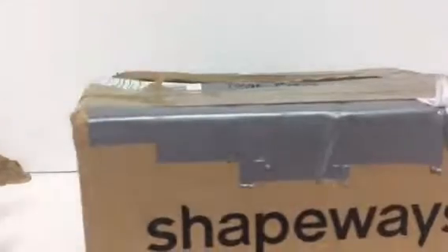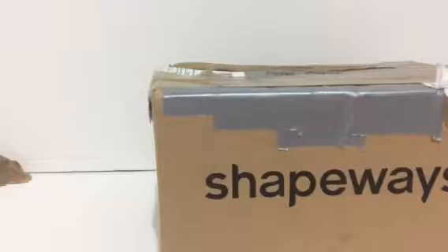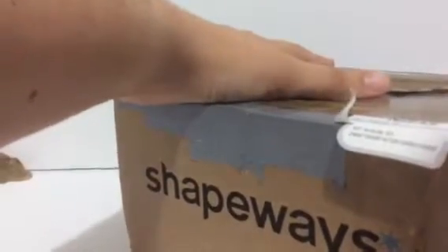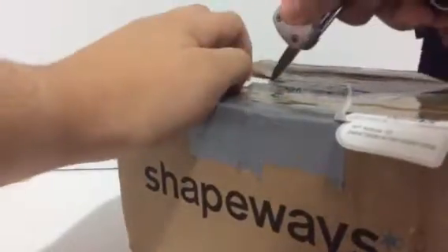The package just arrived today. It's in a Shapeways box, apparently. So this is going to be a simple unboxing — I'm going to open it up with my trusty Swiss Army knife on my keys. I said Swiss Army Knight. What the hell? So let's just go in there. Probably should do this side first, like that, then to the other side.